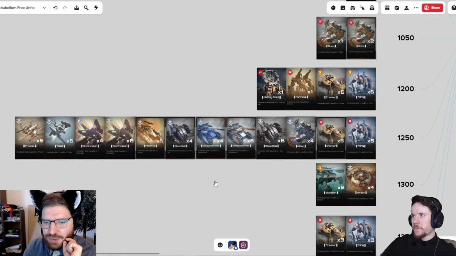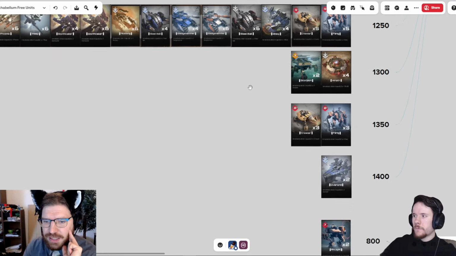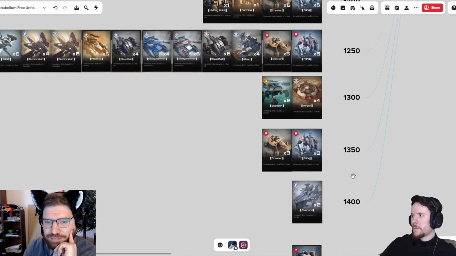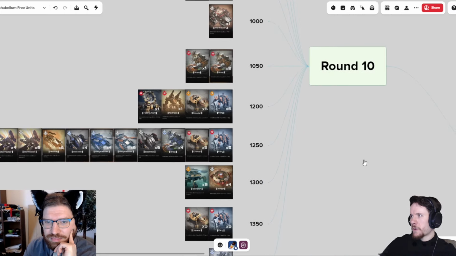Yep. And also the same goes for level 2 overlords. It's a really good value. And you get 2 overlords with really great stats that actually can kill a lot of giants if they have good targeting. Yep. I think that's a great summary there for round number 10.